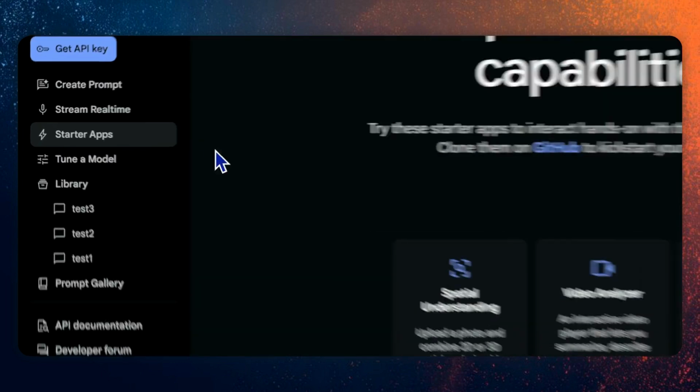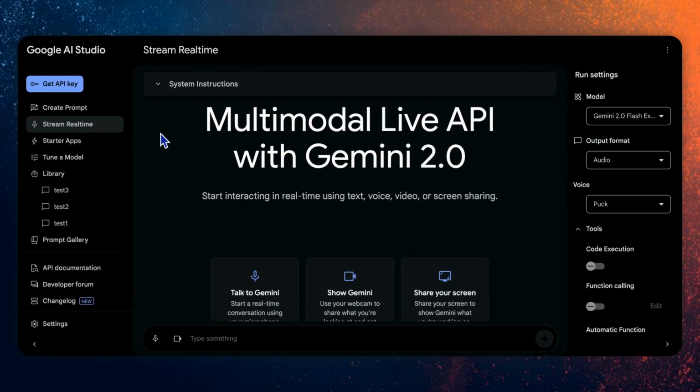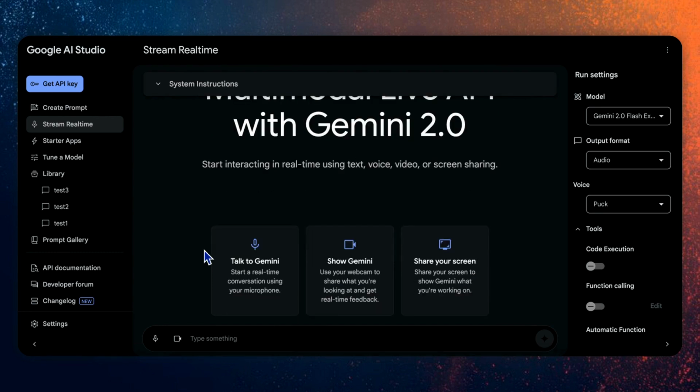So let's click the stream real-time section to see what is provided. Here it says to try interacting in real time using text, voice, video, or screen sharing. There are 3 apps provided. Talk to Gemini uses voice communication. Show Gemini uses your camera to share what you are looking at and get real-time feedback.